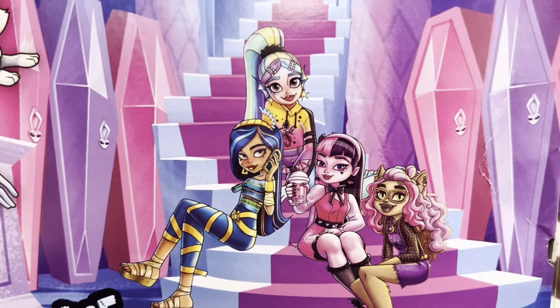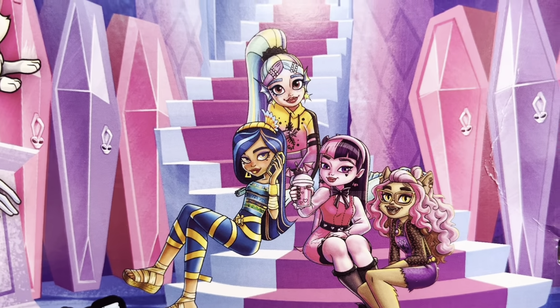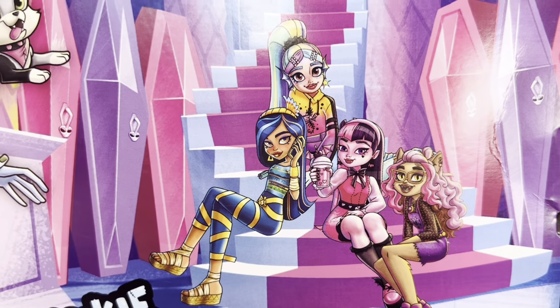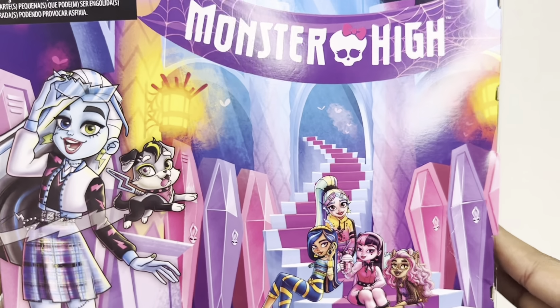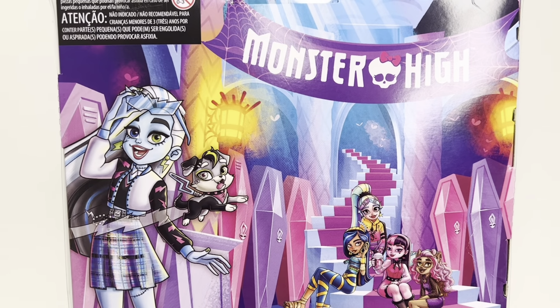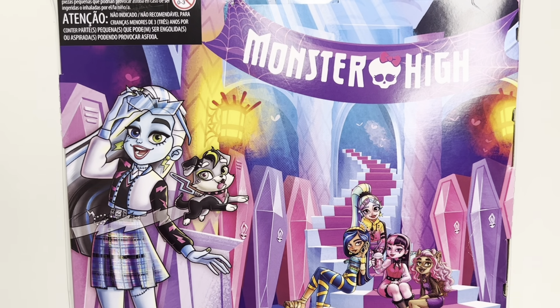And then you see the other girls in the back looking stunning. There's Draculaura, Clawdeen, Lagoona, and Cleo, and they're sitting in like this hallway, which I don't know if the hallway is going to look like this in the animated series on Nickelodeon, but this is just like a cartoon.